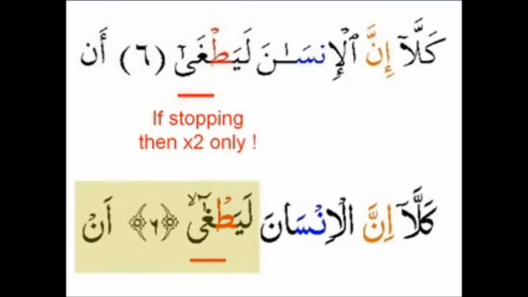And down the bottom we've got exactly the same, and they've drawn it with the small dagger alif, the madda sign, and alif maksura. Again, the next word, they haven't drawn the hamzatul wasl, they haven't drawn the hamza on top of the alif. So rule there, if stopping, don't pronounce the madda, just keep the alif maksura as 2 long. And that's the rule, when you stop on a word with alif maksura, you always pronounce it as 2 long.